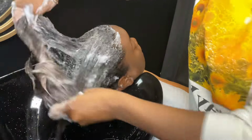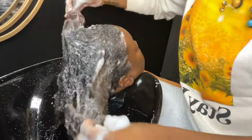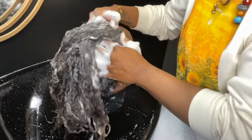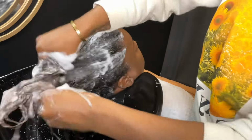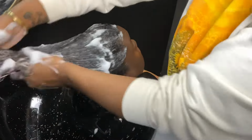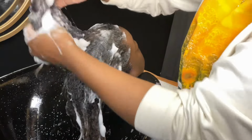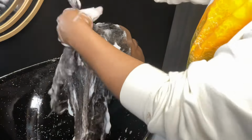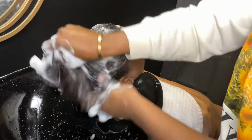So this shampoo is the Texture Release Scalp Rejuvenating Sulfate-Free Shampoo. The kit also includes a hair dilator, releasing lotion, thermal protectant, curl shape and shine cream, and rejuvenating and moisturizing conditioner. So, few things. I did not purchase the curl shape and shine cream because that's used for twist outs, braid outs, styles like that.